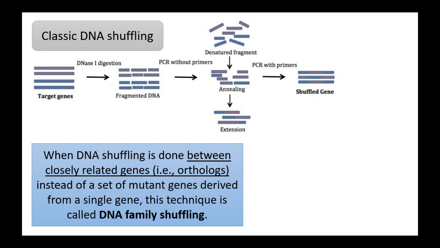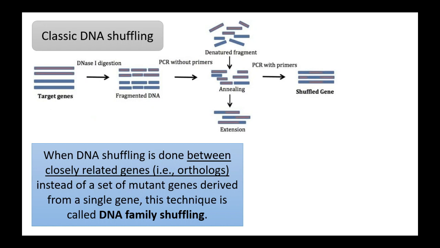Then we treat the genes with DNase 1. Now what we have is the set of fragments with lengths depending mainly on the amount of enzyme, incubation time, and temperature. Then we need to separate these strands by denaturation in order to get complementary regions available for hybridization. After that, we cool the mixture and let those strands anneal. What we have is a set of hybridized strands like this.